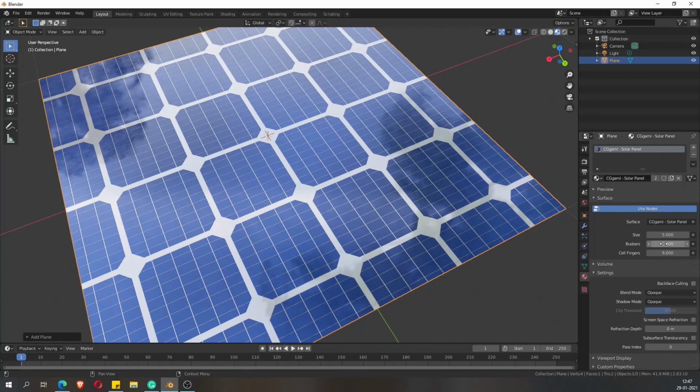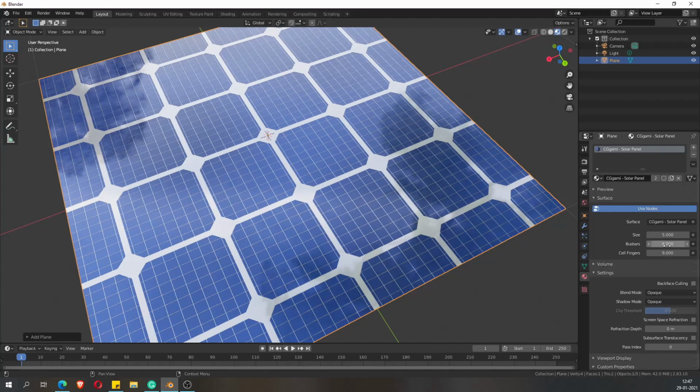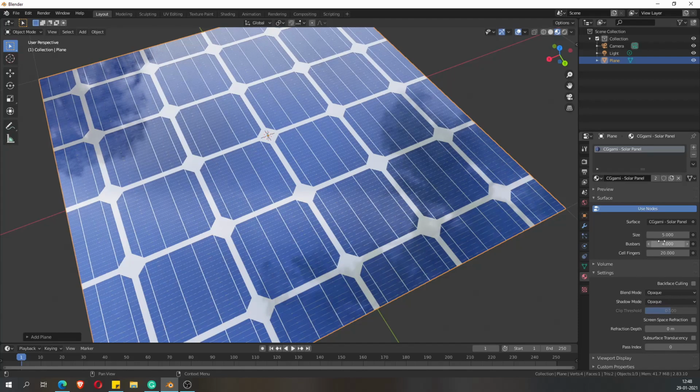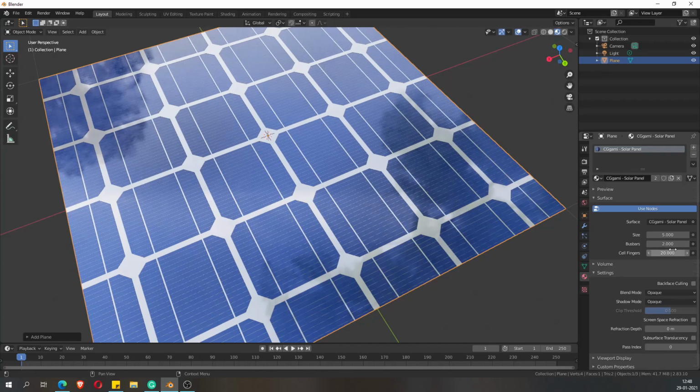And so you can go and try whatever number you feel works for you. For me, I think it works at 2. I think it looks amazingly well, more realistic. And same for the cell fingers. I like it at 9, and those are the things I have given you in the default configuration. But if you wish, you can change it. 20. Ba-boom. I think that also looks nice. Specifically if you're planning for a close-up, I think for close-up this might be good to have this at 4 and 20. But you know what, I'm gonna go back to the original one. It's 2 and 9. Perfect.